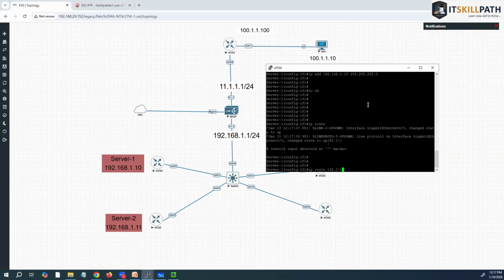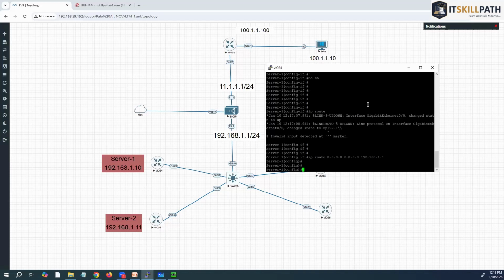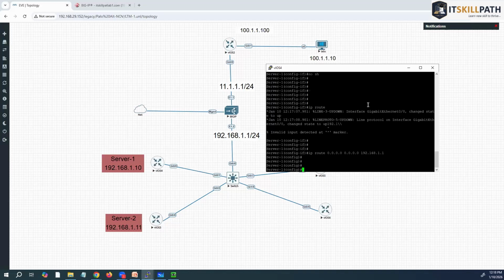What is the command to add a default route? ip route 0.0.0.0. What is the use of a default route? If you are not aware, please make a note of it. Please study today. We'll discuss again tomorrow.